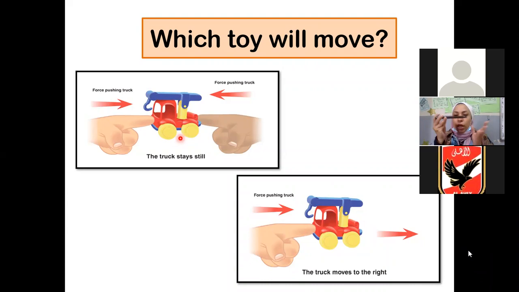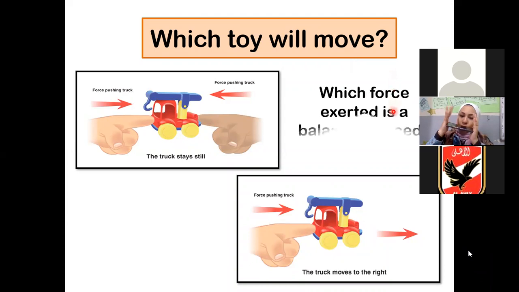Okay? Now, if I pushed my mobile with one hand by a strong force and the other hand I left it loose, look what will happen. What is happening? Is it moving? Yes, because one of my hands pushed the mobile with a stronger force than the other. One of my hands is pushing the mobile with a force stronger than the other.